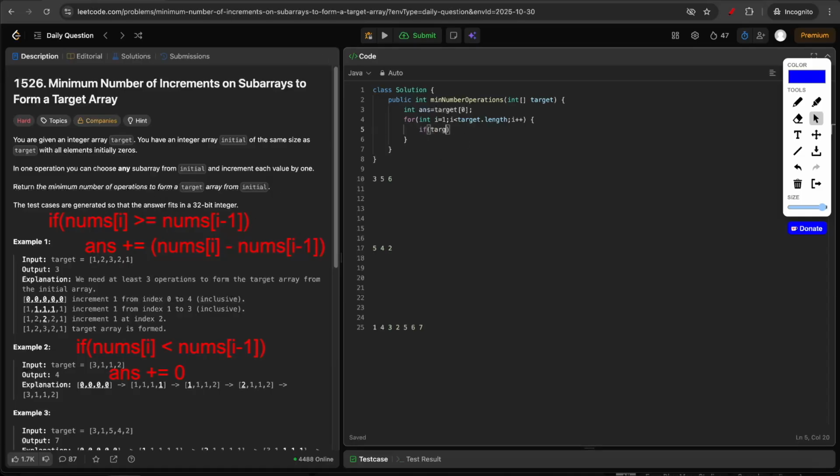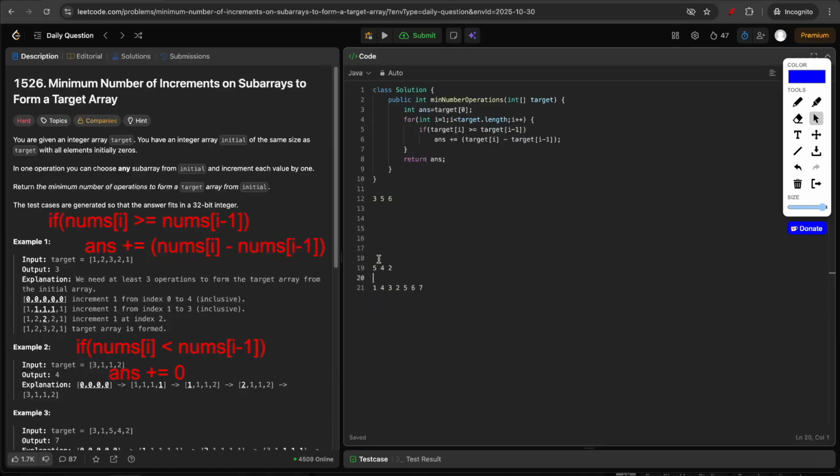So if target of i is greater than or equal to target of i minus 1, in that case, in my answer, I'll just add the difference, which is target of i minus target of i minus 1. And in the else case, we don't need to add anything. So I'm just skipping that. At the end, just return answer.